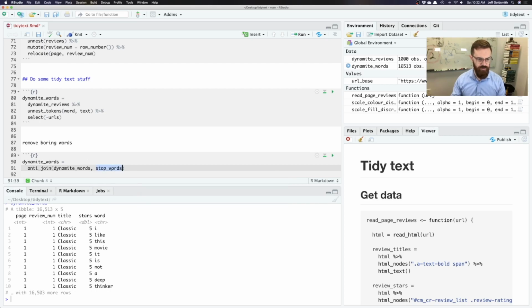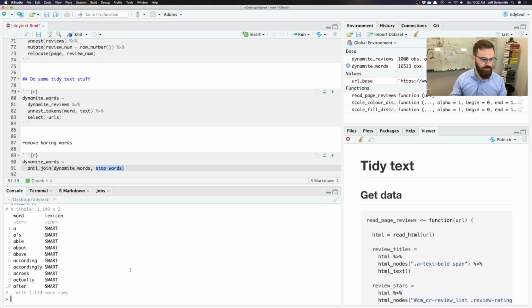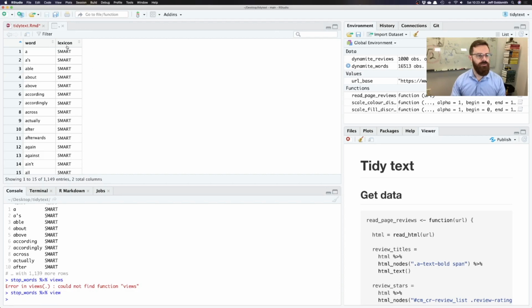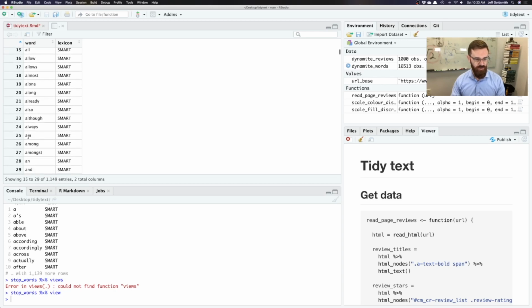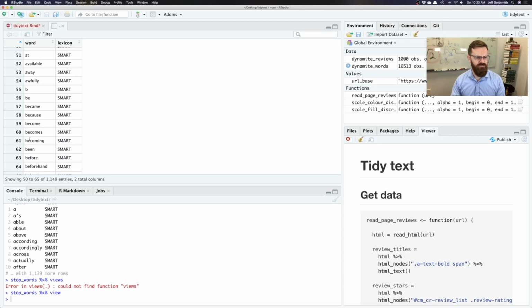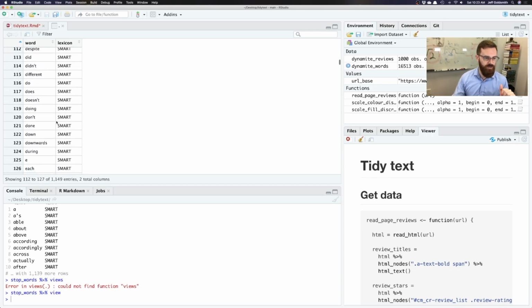Before I do this anti-join, let me take a look at what's here. In stop words, which is built into tidytext, there is a lexicon, a list of words that are just not helpful. So anytime you see the word "about" or "a" or "able" or "all" or "allows." There are some words in here that you might think maybe we do want to keep. Maybe "beforehand" is a word you want to keep. In any case, all of these words are viewed as stop words that are basically filler between other pieces of text that are actually important. You probably don't need to keep "because," unless you wanted to know how often somebody says "because." And there's a lot of these. The idea is we want to get rid of all of these.